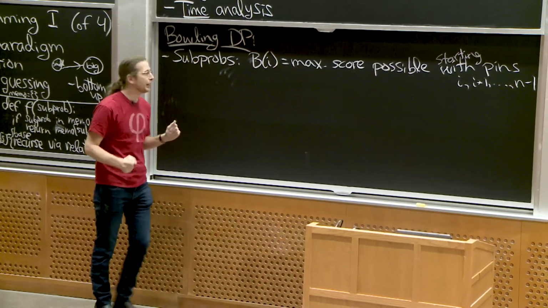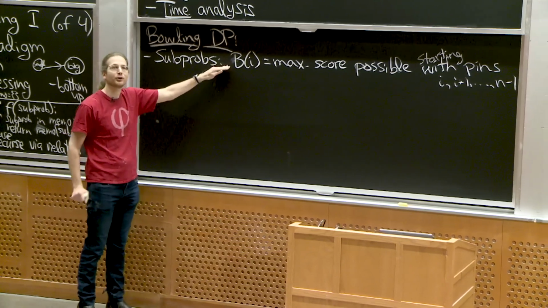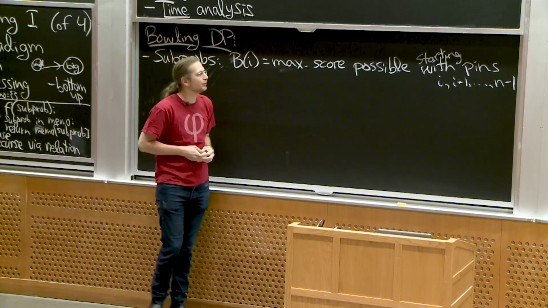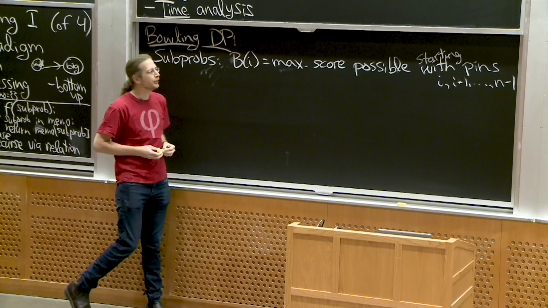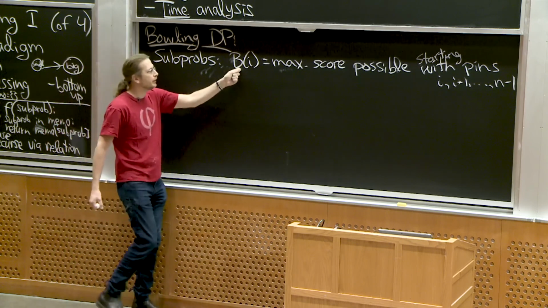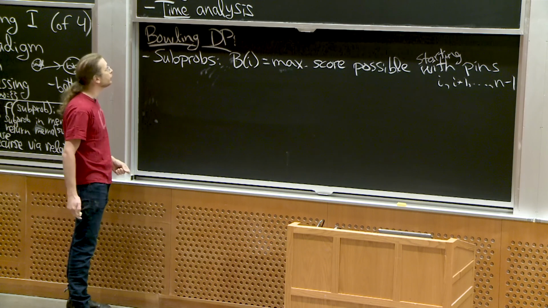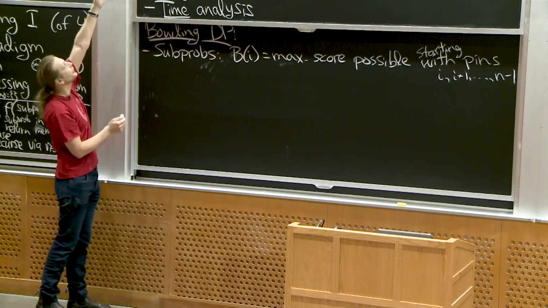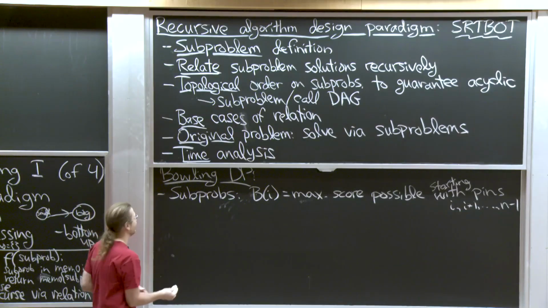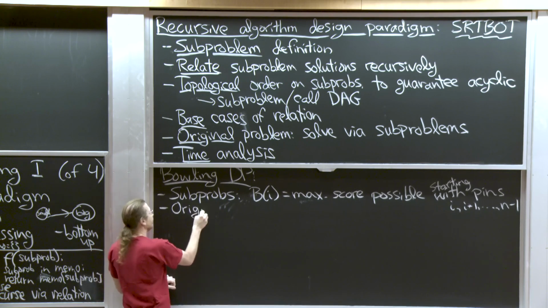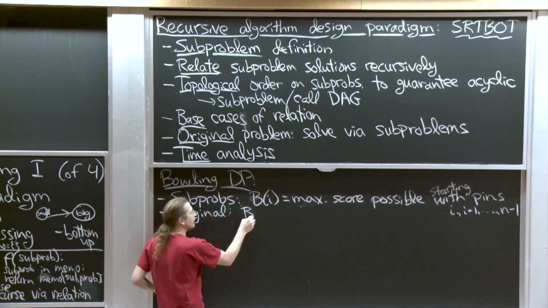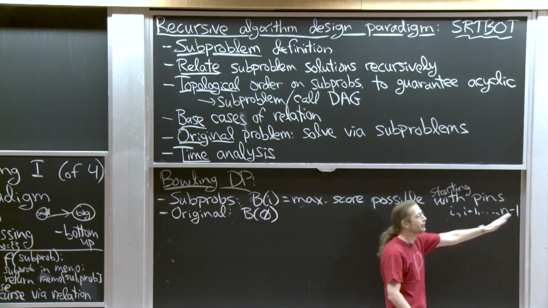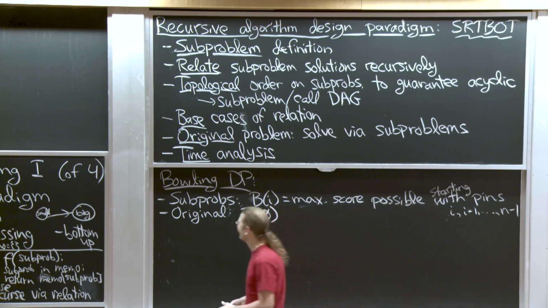Whenever you write a dynamic program, it is very important to define what your subproblems are. Don't just say how to compute them, but first say what the goal of the subproblem is. This is a common mistake, to forget to state what you're trying to do. So now I've defined B of i. Now what is the original thing I'm trying to solve? In SRTBOT, you can put the O earlier, and then it actually spells SORT. So why don't I do that for fun? The original problem we're trying to solve is B of 0, because that is all of the pins. The suffix starting at 0 is everything. So if we can solve that, we're done.